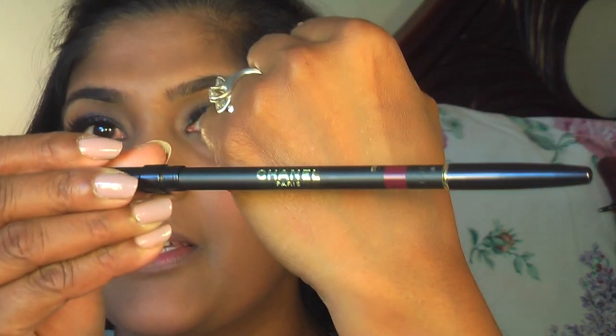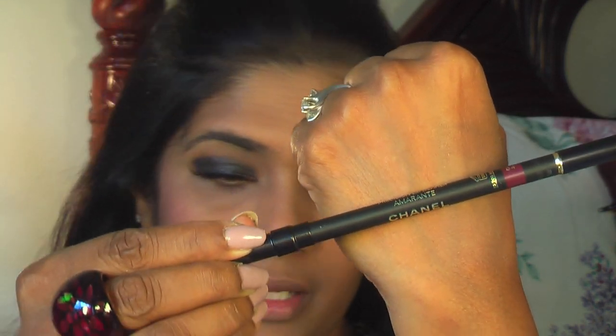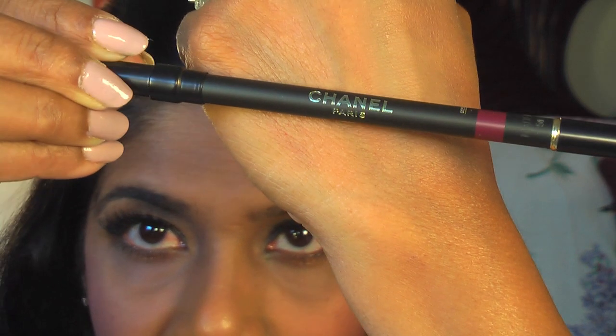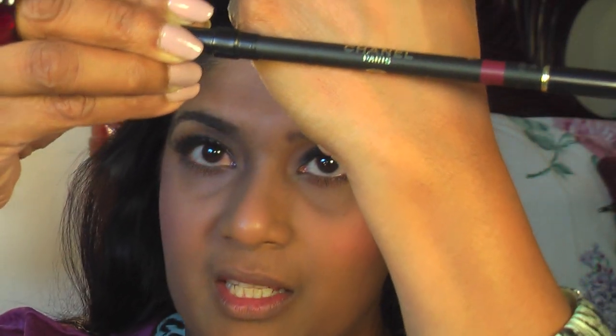Alright, now I'm going to do my lips. I'm going to be using my Chanel Precision Lip Definer. And the color of this one is, I don't know how to pronounce it, it's Amarante something, and it's number 54. Just going to outline the lips and then I'll fill it in.